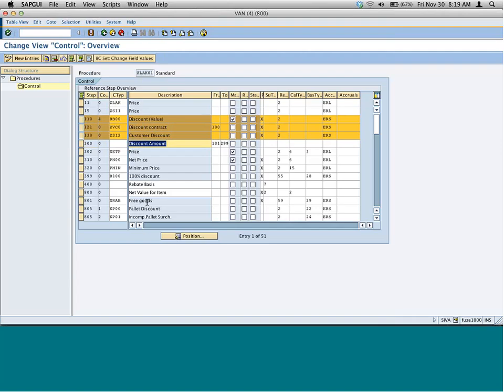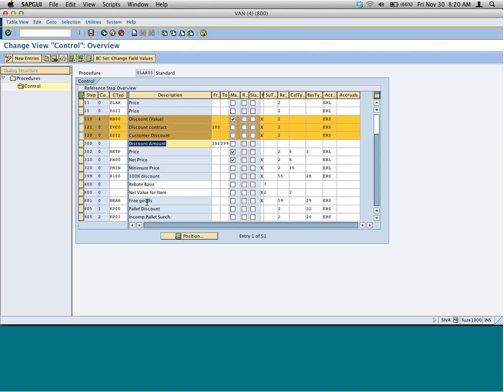This is discount. Now, there are many other complicated situations where, like I said yesterday, if one discount applies, the other discount should not apply. That's done using condition exclusion. And there is also something called as condition grouping. And then there are 3 or 4 different ways in which you can manipulate these discounts, but let's not go there at this point. Okay, and then there are scale-based discounts.